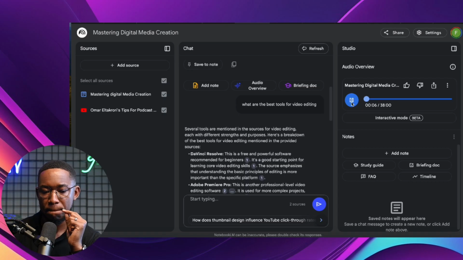Jump right in. Today we're taking a deep dive into video editing. Specifically, how to make videos that people actually want to watch. Exactly. And the best part is, you don't need to be some kind of tech genius to make great videos. So true. And to guide us on this deep dive, we've got two awesome sources. First up, we've got Omar L's Beginner's Guide to Video Editing. And we'll also be drawing on some insights from Fahad, a pro video editor who is featured on the StoryHive podcast. Here's what's really cool. Both of them, even though they use different editing software, are all about keeping things simple, focusing on those core principles that make any video shine.